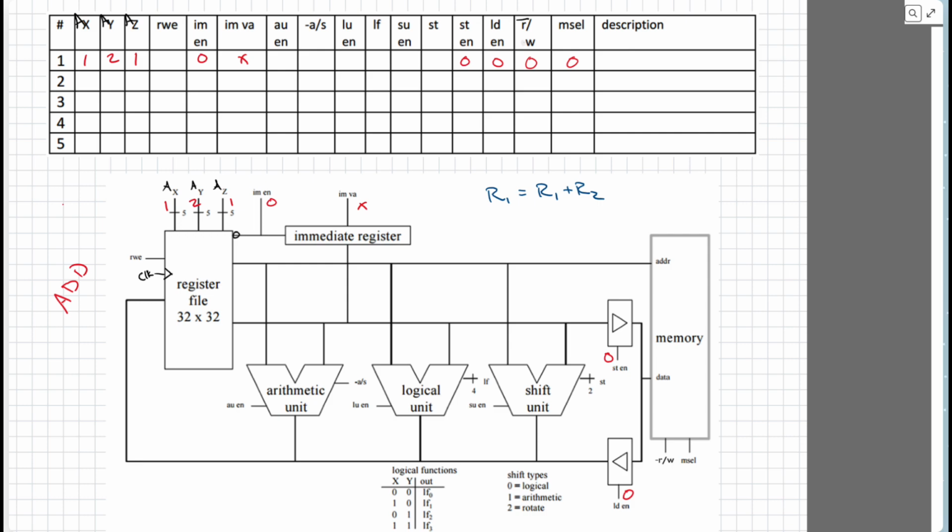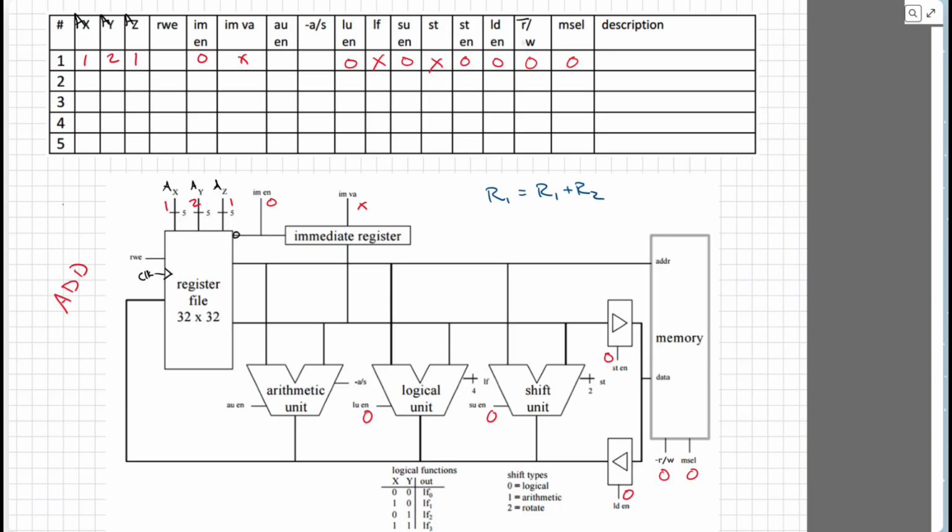But in either case, we're not going to be writing to memory, so we're going to put a 0 there. And what else do we need to worry about? Well, the shift unit enable is going to have to be 0. We're not using the shift unit, and we're not using the logic unit. And so the logic function won't matter, and the shift function won't matter.